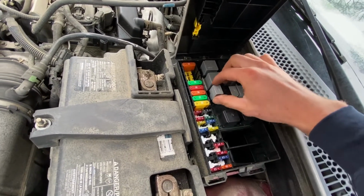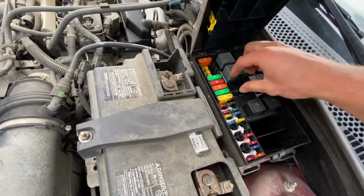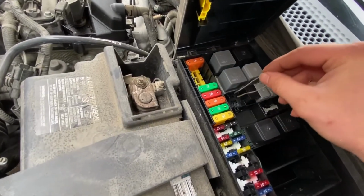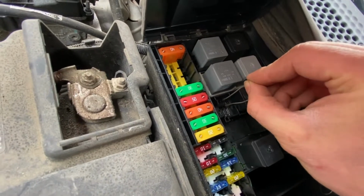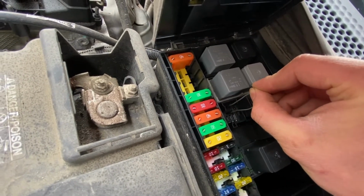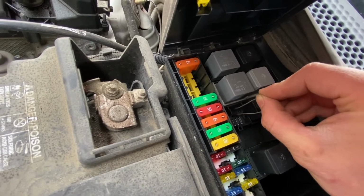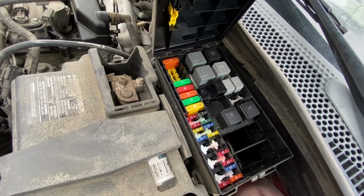right here. I've already pulled this out. They can be a little bit of a bugger to pull out. You might need to use pliers. But what you're going to do is jump these two pins right here, and you'll hear the clutch click. So that's how you know it's working properly.